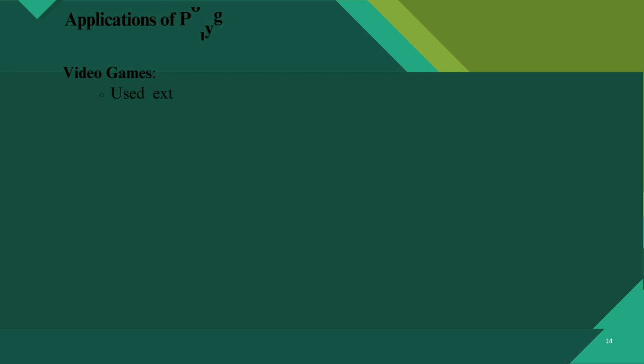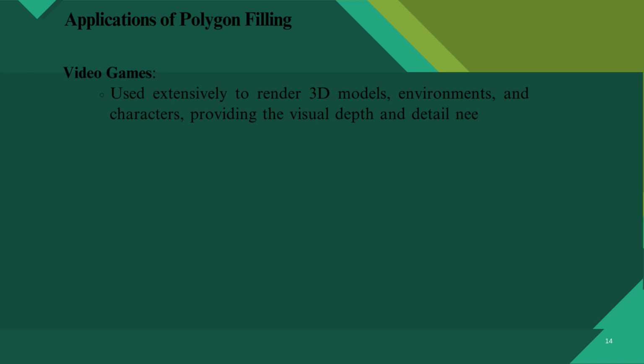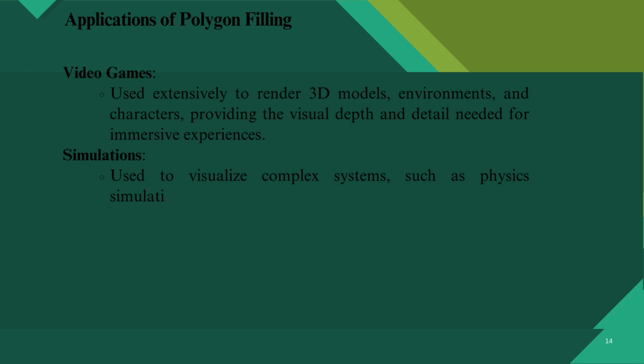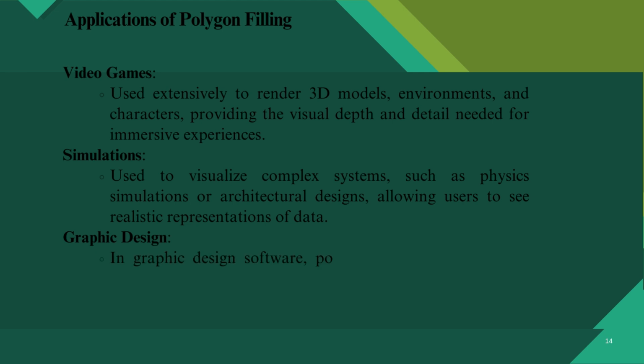Now let us discuss some applications of polygon filling. In the area of video games, it is used extensively to render 3D models, environments and characters, providing the visual depth and detail needed for immersive experiences. In the area of simulations, it is used to visualize complex systems such as physics simulations or architectural designs, allowing users to see realistic representations of data. In graphic design software, polygon filling techniques are used to create visually appealing graphics, illustrations and digital art. Let us revisit.